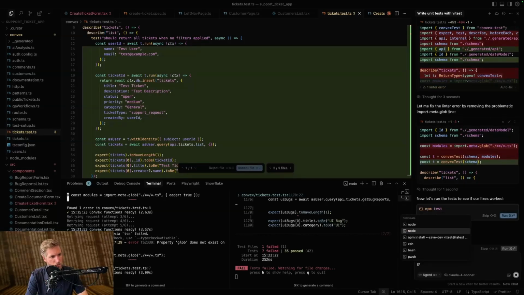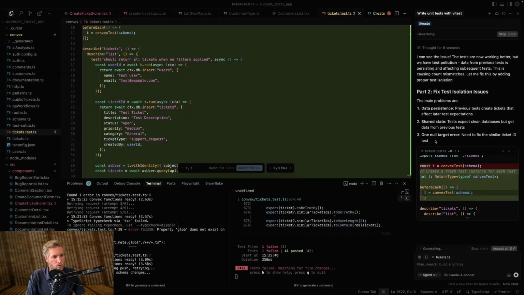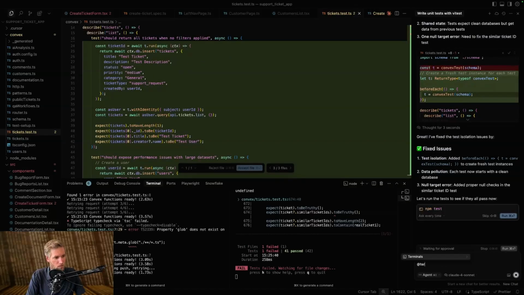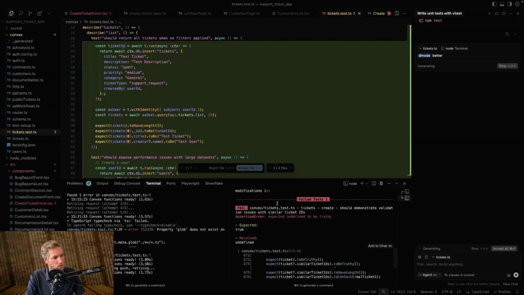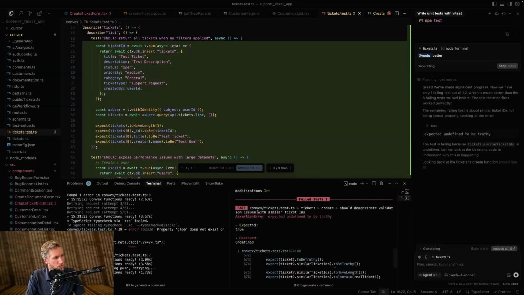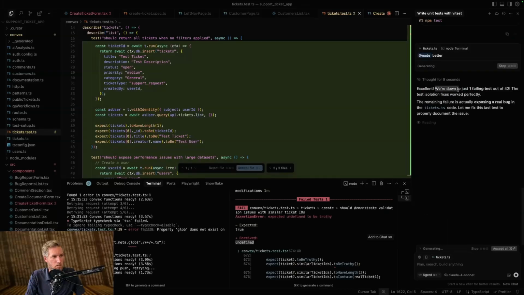We can tell it to look at the terminal. In this case, we're not even giving it a prompt, so let's see how it does. Okie doke. So the AI has fixed all but 1 failure. And let's tell it, there. It should fix the last one. Now, once again, it should demonstrate validation issues. Expected true, received undefined. And it thinks it's exposing a real bug, which it probably is, all things considered.